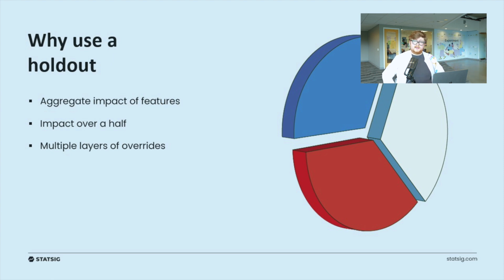And so a holdout is a way to actually just measure that. We're going to say that for some percentage of users, we're just not going to give this set of experiments. And then we get to measure them as its own experiment. Is it better to be in the group that didn't get these new things or that did get these new things? Hopefully did. And you can even use multiple holdouts. You might have a team level holdout and then a company level holdout, for instance, attributing what this team did over the half, and what this company did over the half.